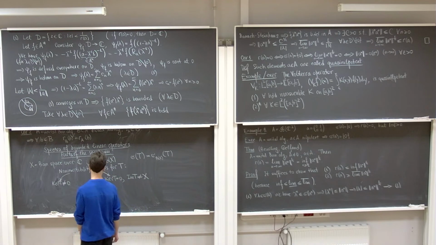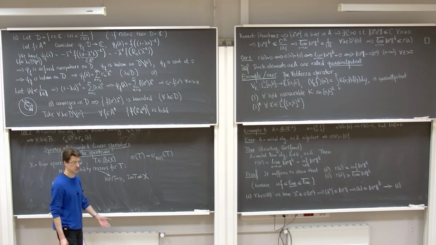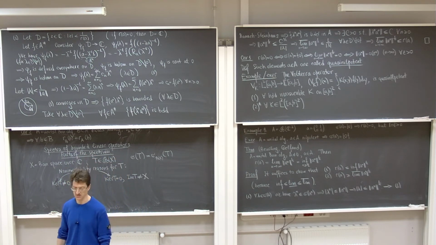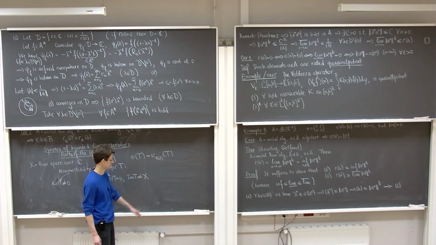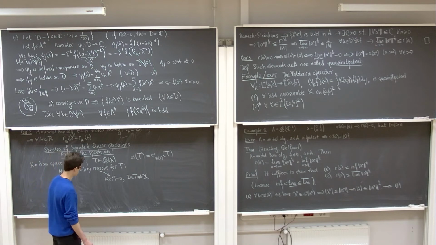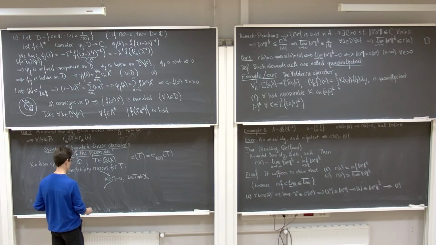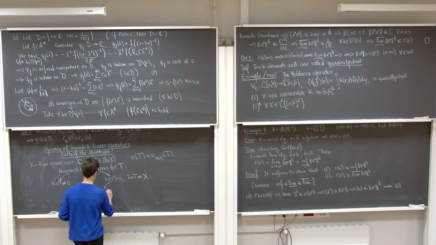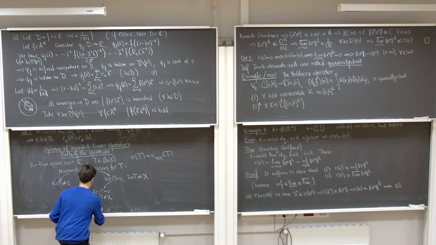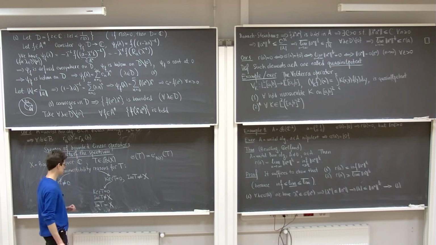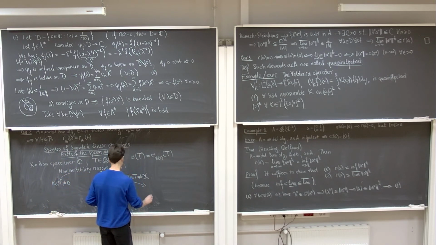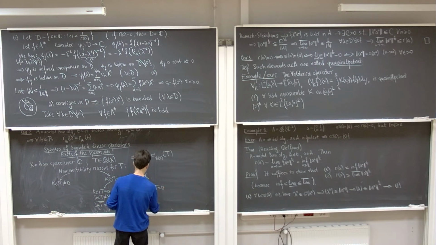And these two cases cover all possibilities by the inverse mapping theorem. So if the kernel is trivial and the image is X, then our operator is bijective. And we know that if a bounded linear operator on a Banach space is bijective, then it is actually a topological isomorphism. So it is an invertible element of this algebra. Okay, and for technical reasons, it's useful to subdivide this property into two subcases. The first subcase is the situation where the kernel is trivial, the image is not all of X, but the image is dense in X. And the second subcase is the situation where the kernel is trivial and the image is not dense in X.